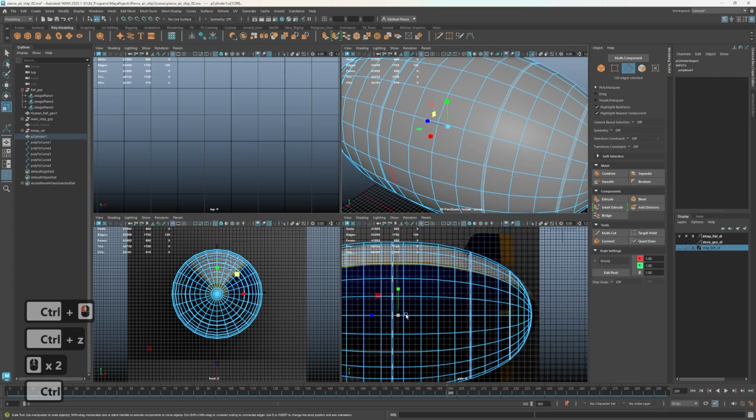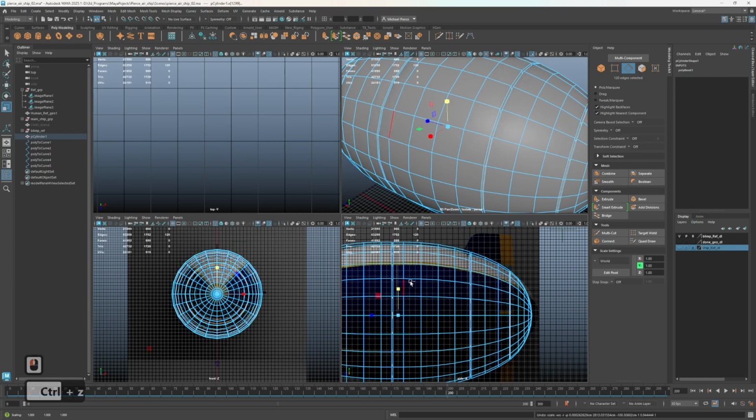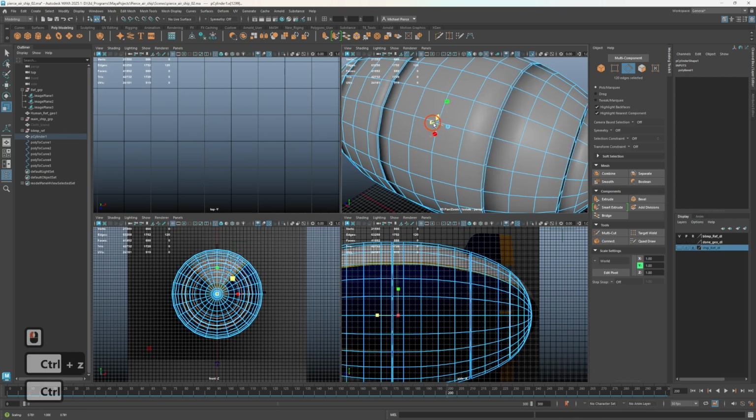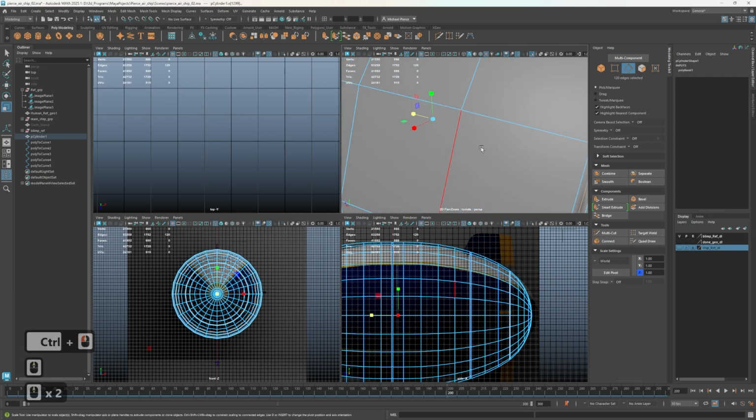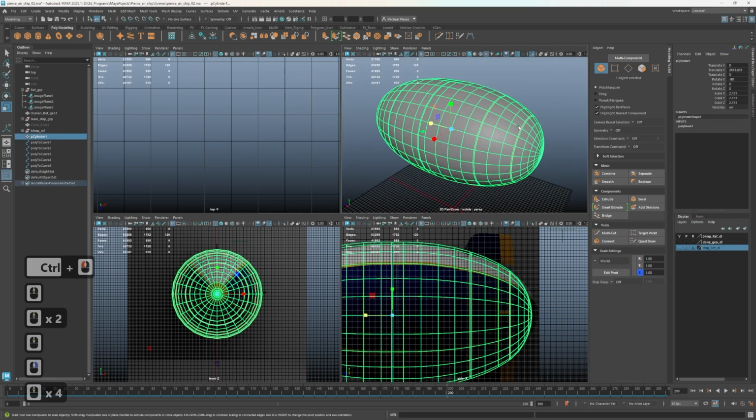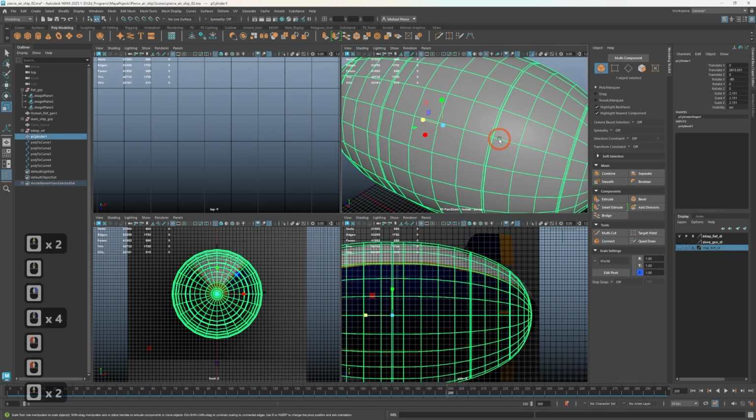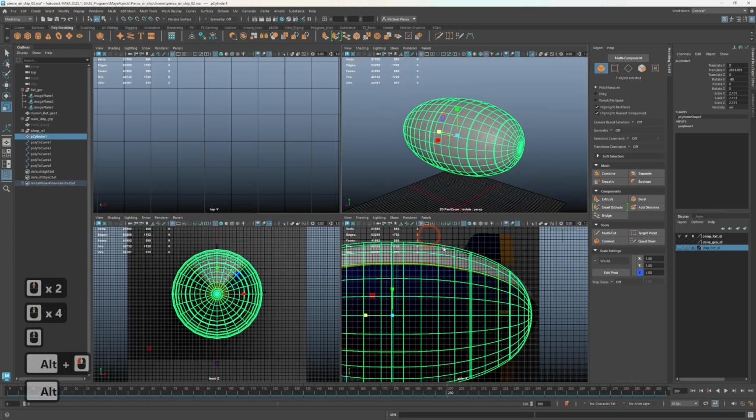You can technically do them one at a time on one axis. I'm not going to do that. You can also hold control, which will do both as long as you grab that one. And then I'm just going to do something like that. And there, that actually looks right. It'll look better once we actually have the proper topology.